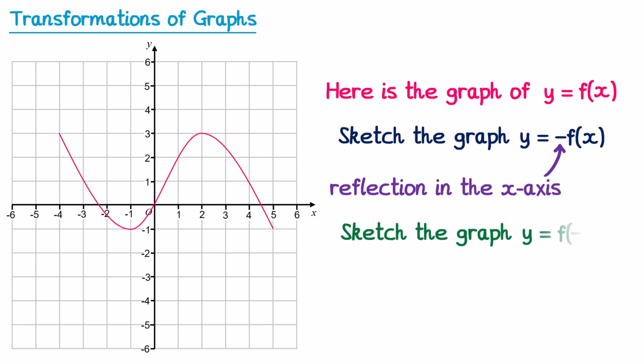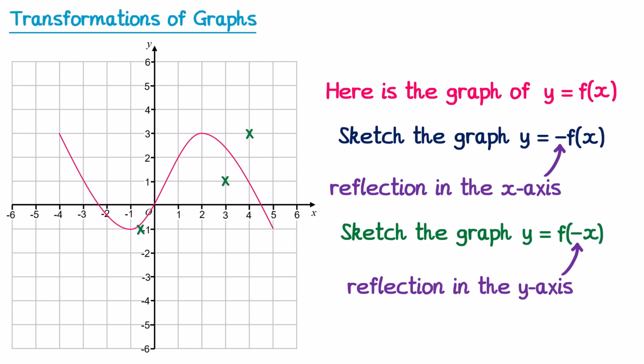So this time we're going to sketch the graph of y equals f of negative x. The negative this time is on the input of the function, so we're going to reflect in the y-axis. This is really similar to what we did before, but we reflect in the y-axis instead. So let's start with this point here, but rather than going down, we go horizontally across 4 squares until we hit the y-axis. So we must go 4 squares past this point to here. Then for this point here, we're 3 squares away from the axis, so we go 3 squares across. This point down here is 1 square away from the y-axis, so 1 square across.